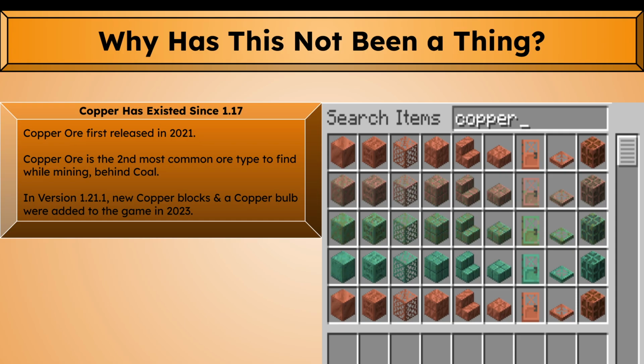So I think it's really cool that we have a variant type of building block that changes color over time. I think that works out perfectly for some people's builds when they want to show how long their build has existed, or they just want to show the decay of their build over time. They can make ancient structures out of copper, and it looks really cool how it decays over time. I mean, it just looks cool in general.